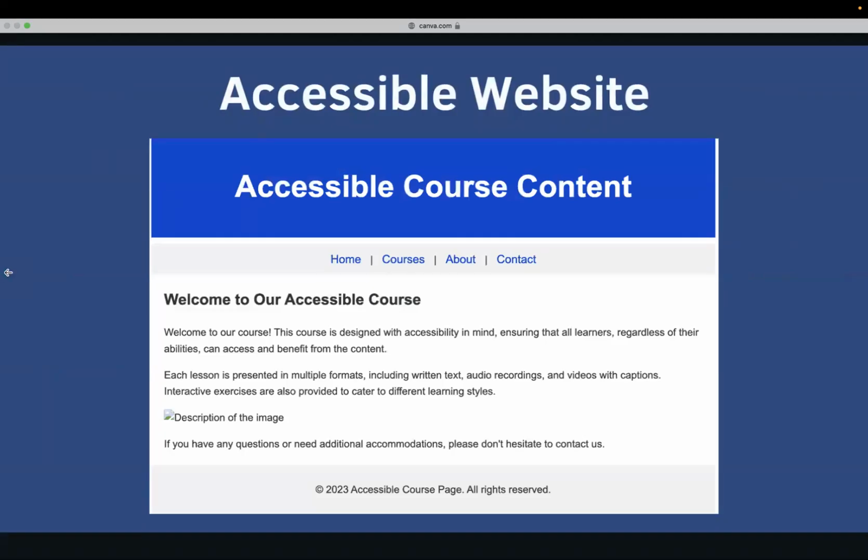Based on what we have learned, here's what an accessible web page looks like. It has clear language and structure in English, and clear headings and structured content improve readability and navigation. Also, the color scheme with dark text on a light background ensures better readability. A standard font size and sans serif font family make the text easily readable. Furthermore, the navigation bar is simple and straightforward with clear links and hover effects for better interaction.